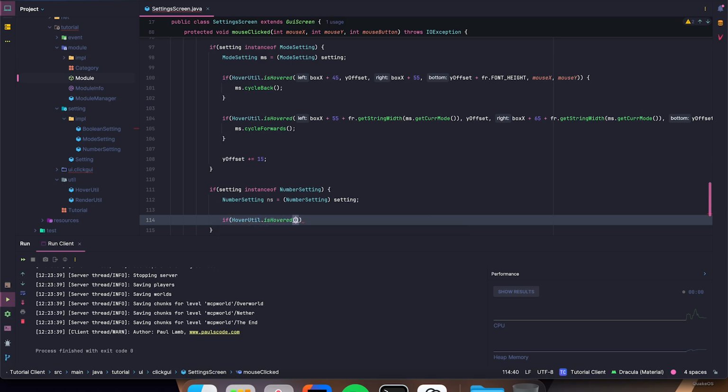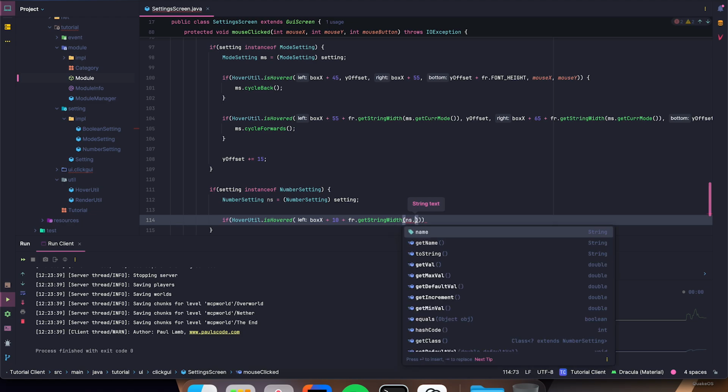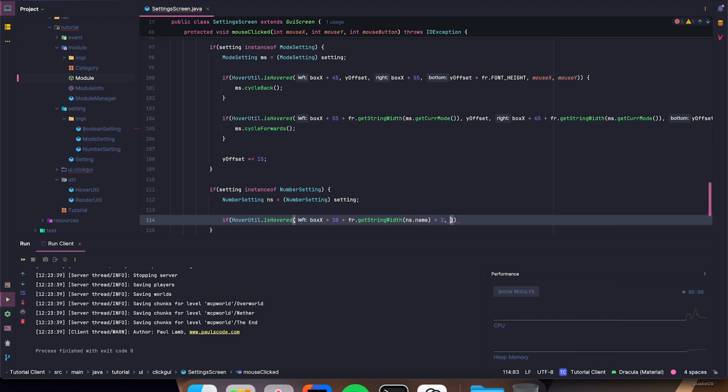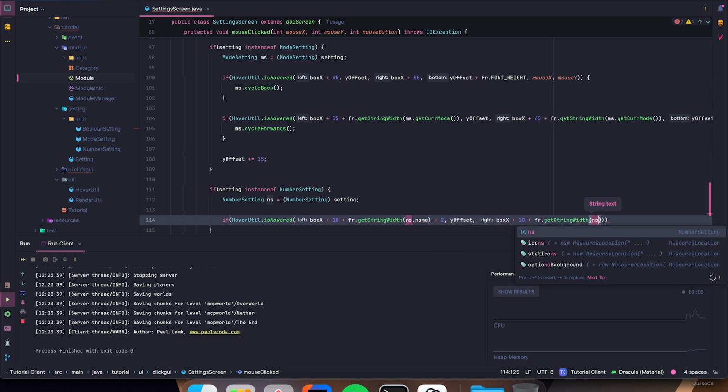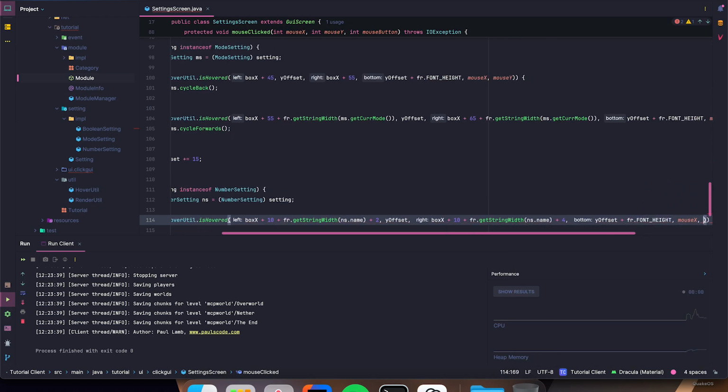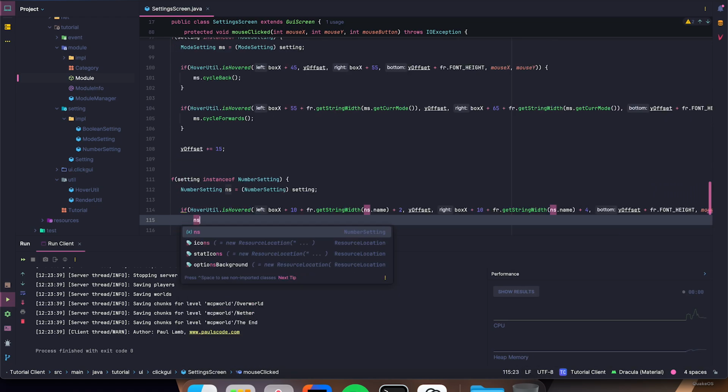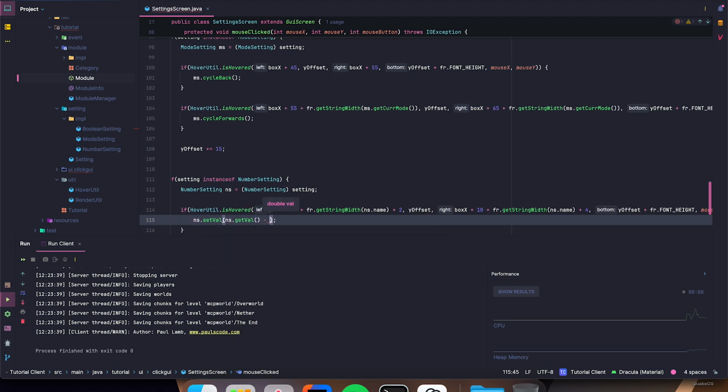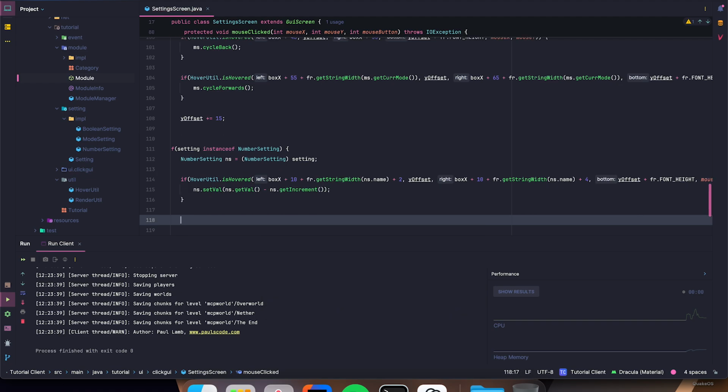If hoverUtil is hovered, box x plus 10 plus fr.getStringWidth(ns.name) plus 2, comma, y offset, box x plus 10 plus fr.getStringWidth(ns.name) plus 4, comma, y offset plus fr.fontHeight, mouseX, mouseY, ns.setVal(ns.getVal minus ns.getIncrement). We're basically going to do the same thing but in the opposite way.